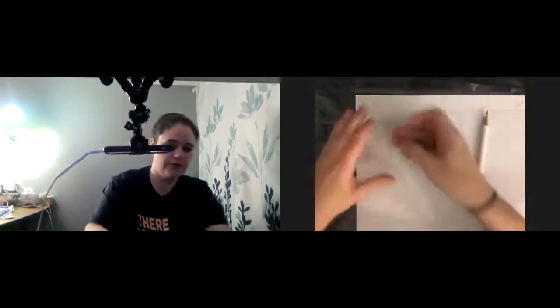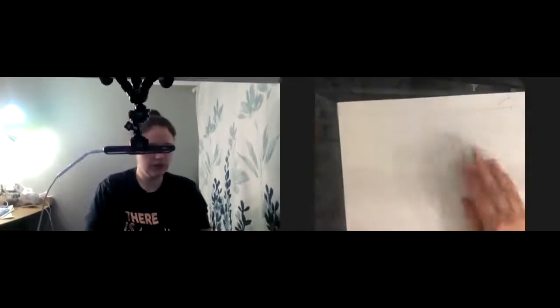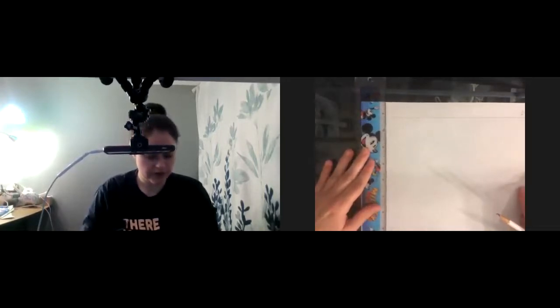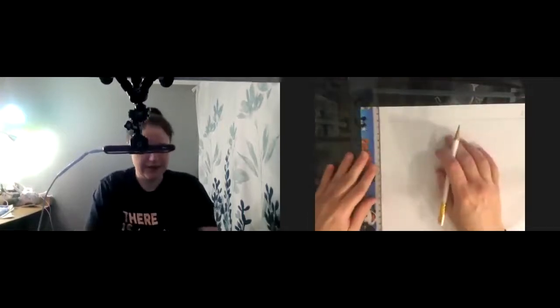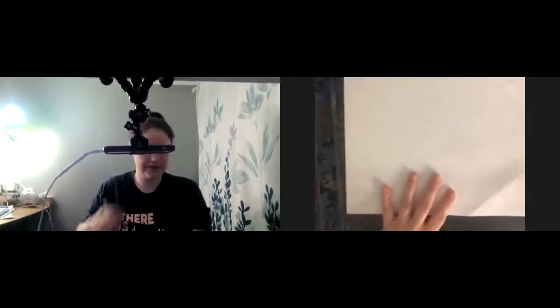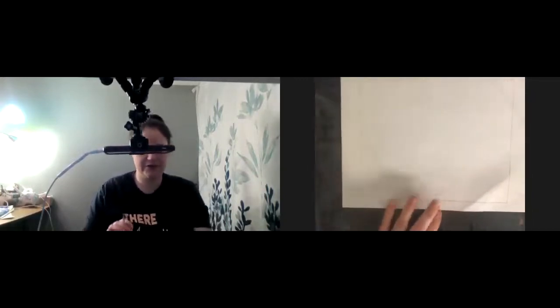Okay. So then I'm going to move this line here over to the edge. So got a nice little box here. Since it's not exactly 9 inches, I'm gonna bring it in just a little bit here. I don't think it's gonna make that much of a difference in the long run. It's still going to look awesome. But I'm gonna chop off about a quarter inch here for precision. This isn't gonna be that precise. Okay, here we go. So we have our nice clean box, okay? Looking down in the camera, it's probably not exactly a square and you guys can see it tilting in. That's not actually how it is. It's just the way my camera is.